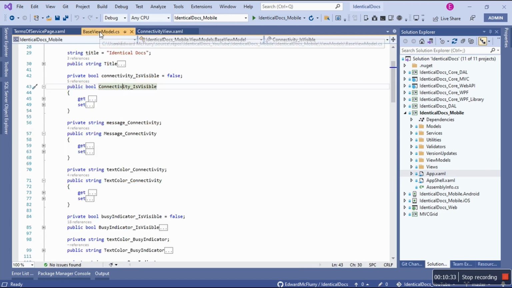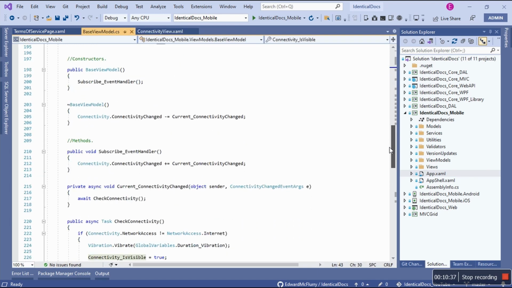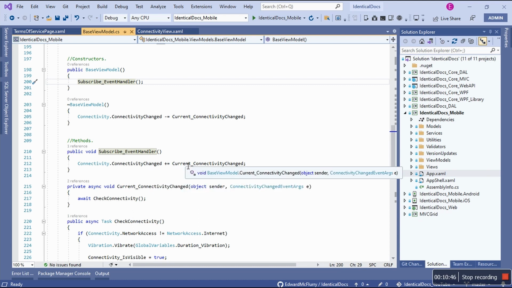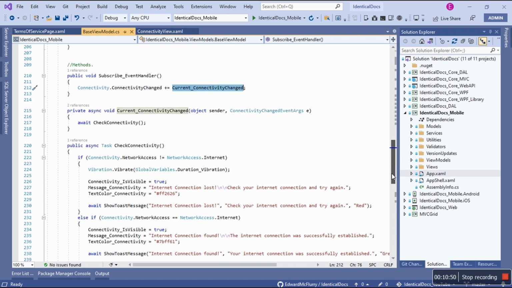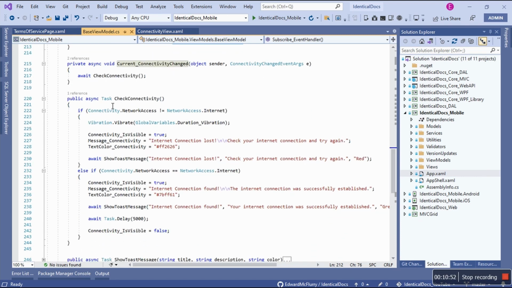Now let's go back to the view model, or the base view model. And then on the constructor, we subscribe to this event handler, the actual Current_ConnectivityChanged. So what it does is that it's going to call this method asynchronously, CheckConnectivity. So this is where we are.